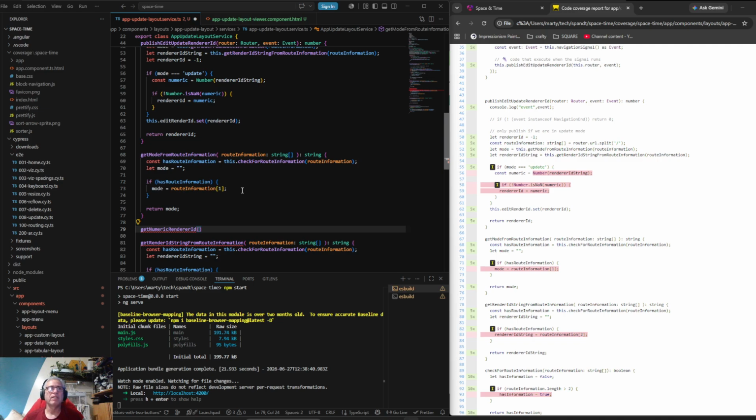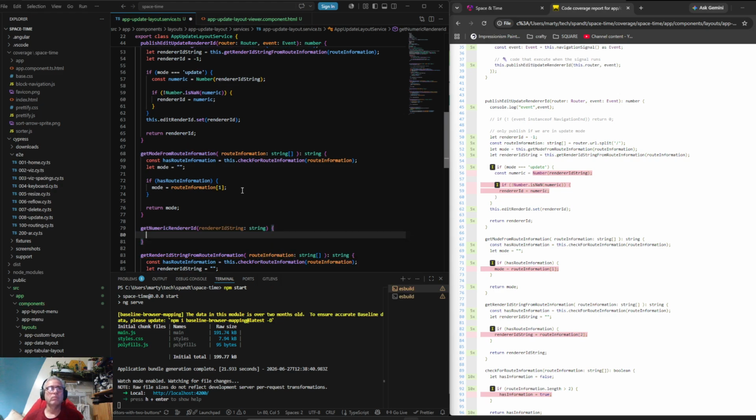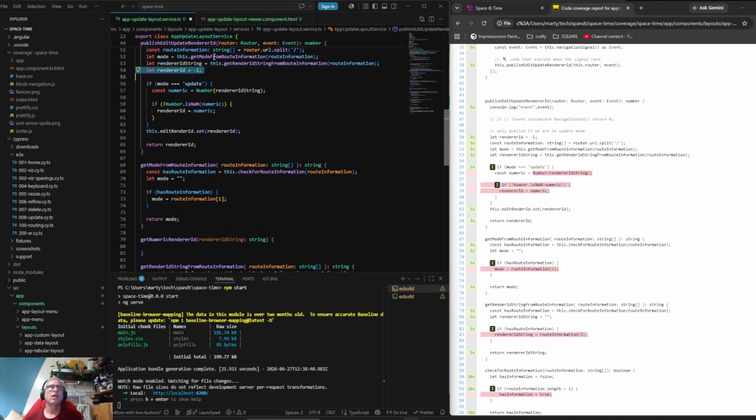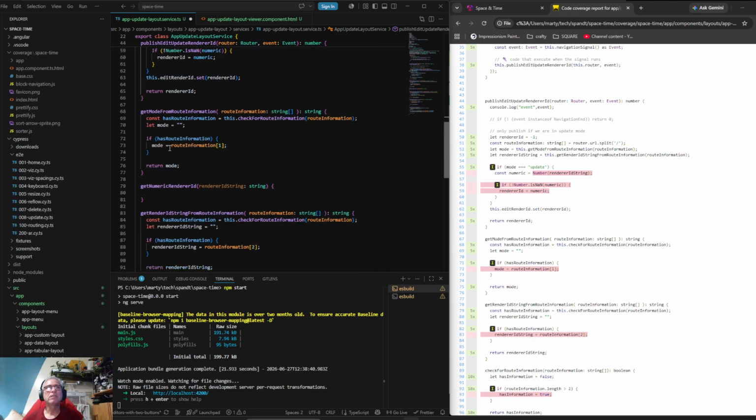And then we can say renderIDString, and that is going to be a string. Then we'll just basically copy a little bit of this, and a little bit of that.